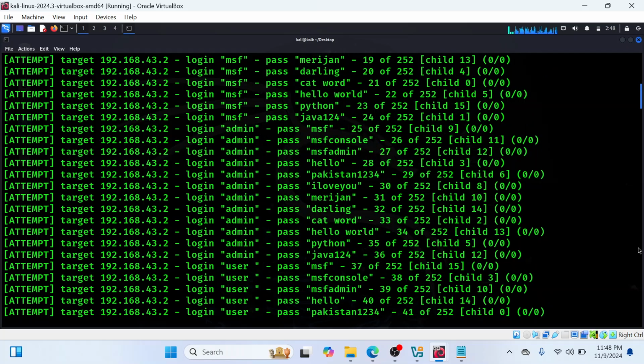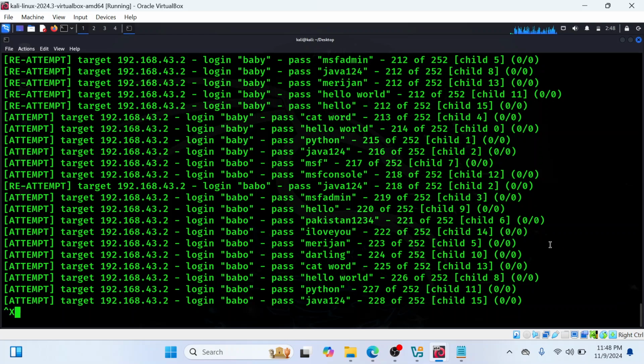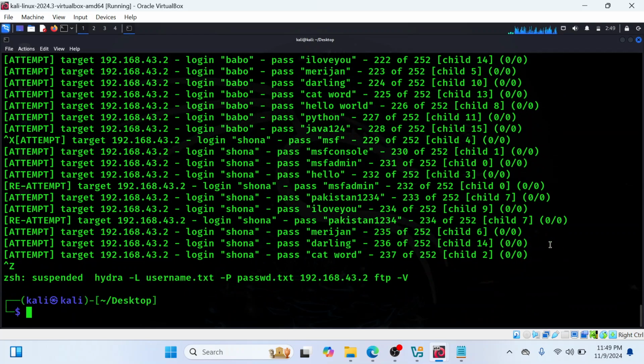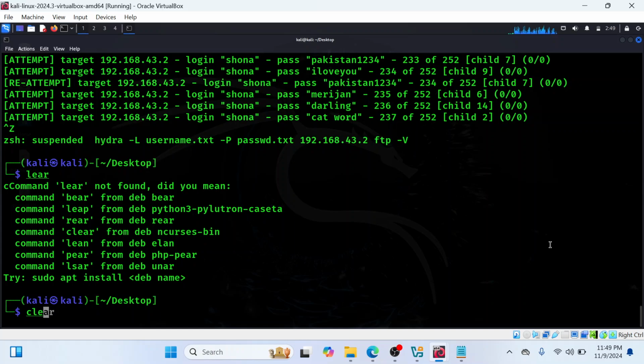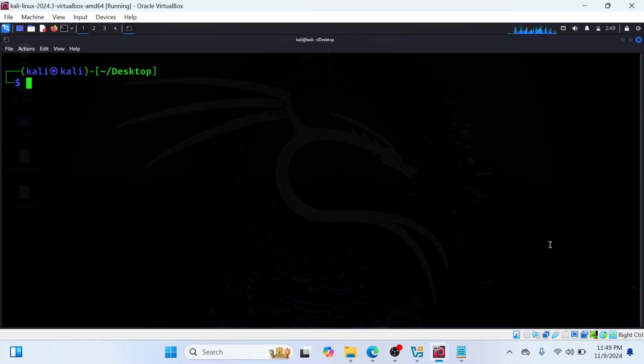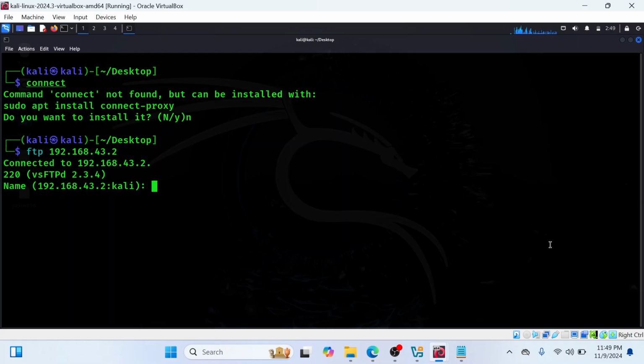It means the username is msfadmin and the password is also msfadmin. Let me close this. Clear. Connect: ftp and then again our target machine IP, msfadmin and the password is msfadmin.